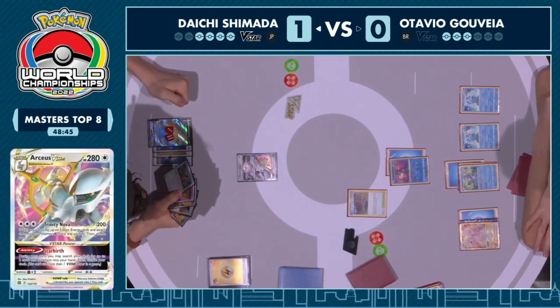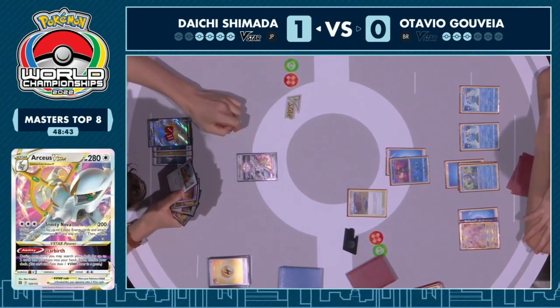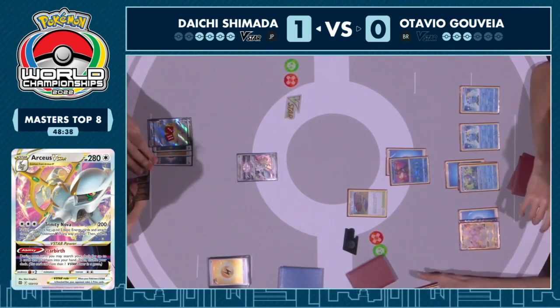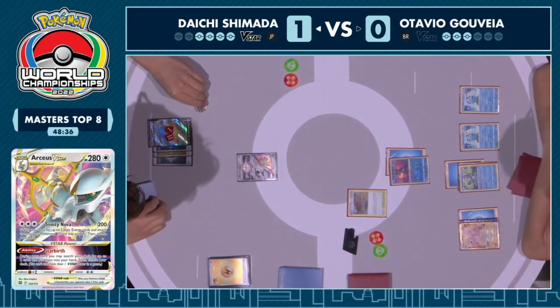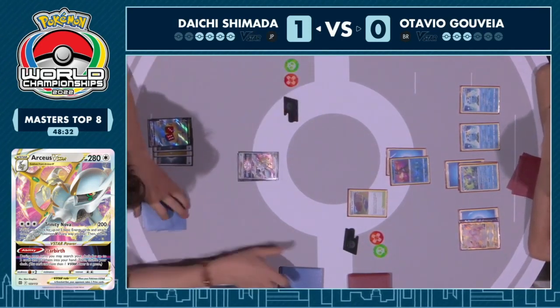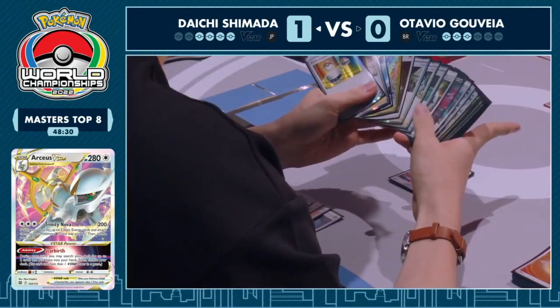So yeah, I was expecting the V-Star power to have been flipped much earlier, but you very often see it on that turn too. We've actually got a late Starburst. So Daichi in a pretty reasonable spot. He can find a means of moving this Arceus. Already has the boss's orders in hand. I feel like that's got to be his strongest route here.